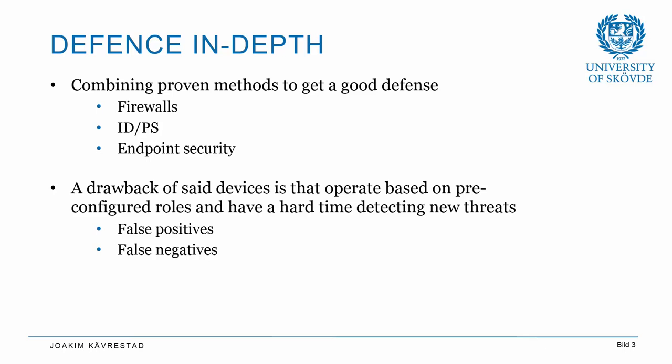No matter how good systems we build, they will never be entirely perfect. So we will either block stuff that we don't mean to block. This is false positives. A false positive is when an appliance raises an alarm, even if it shouldn't be an alarm. Whenever we detect OK traffic as harmful, that's a false positive, and we can possibly accept a certain amount of false positives, but this is going to have a direct impact on network performance, or at least how the network is perceived by the users. For instance, if you have a user that wants to send an email and that email is blocked even though it's legitimate, that's a false positive, and the user is going to be mad.